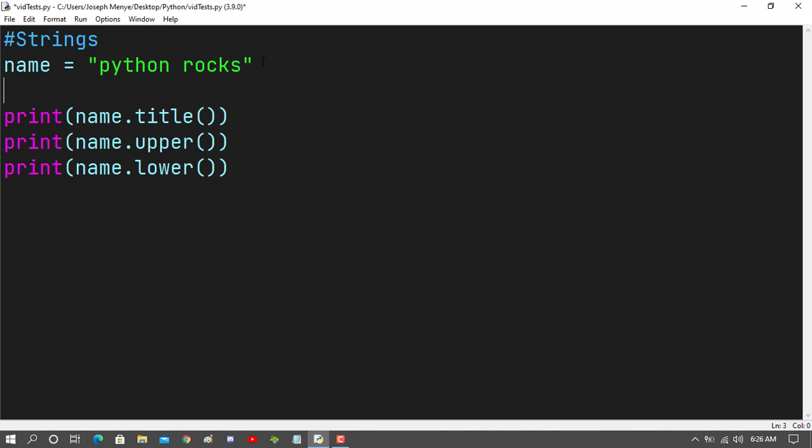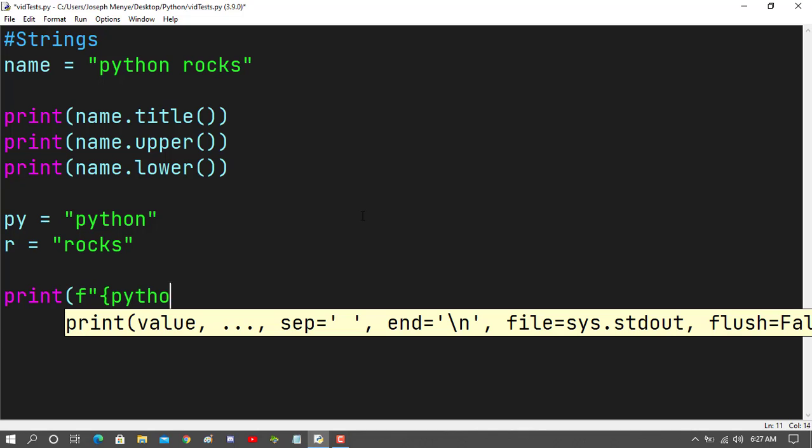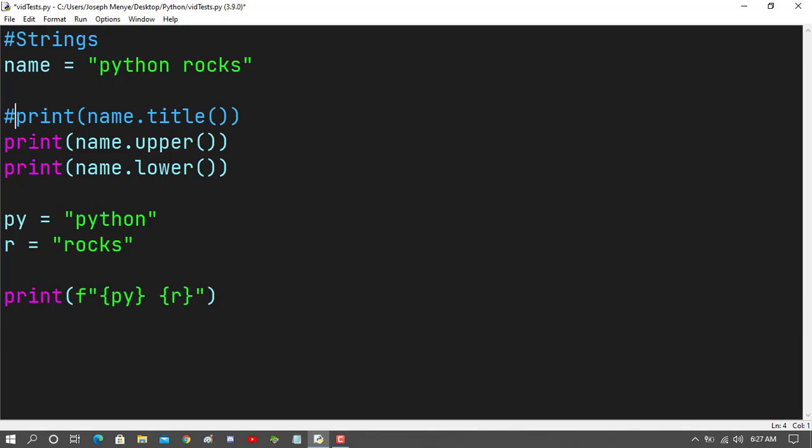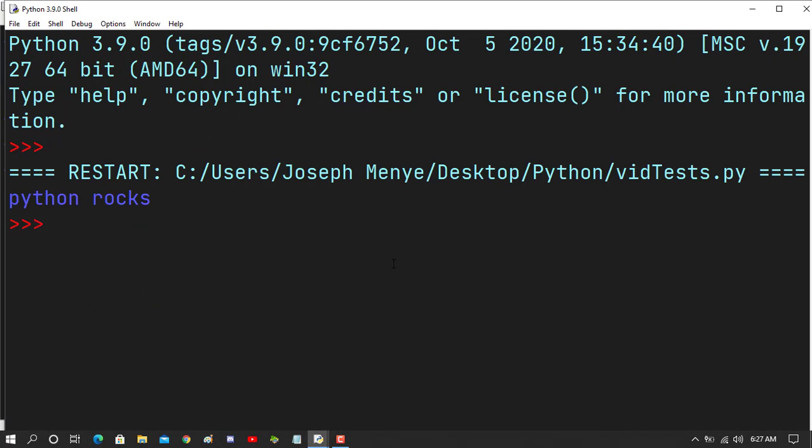As we saw in the last two videos, you can use variables inside strings. You can initialize a variable and use it inside a string by adding it to the end of another variable. But another thing you can do is use F strings. To use an F string, you have to place the letter F immediately before the opening quotes. Any variable that you want to use inside the string, all you have to do is put braces around it. These variables are going to be displayed, and this method is called F strings.